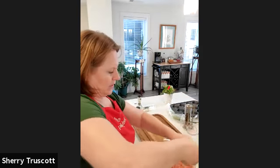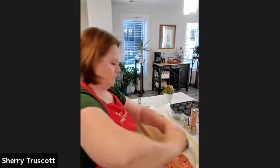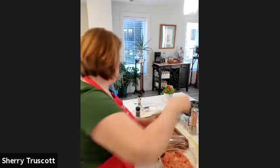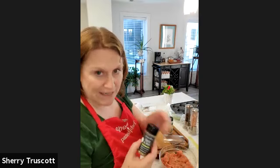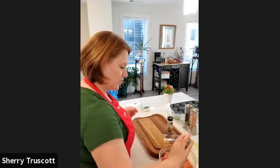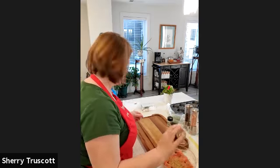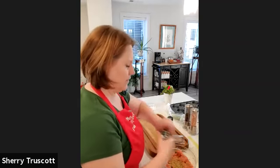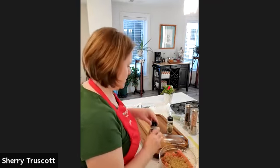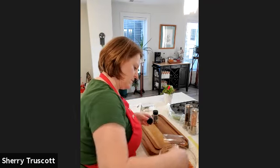So I just put my potatoes on to boil. Let's start seasoning with some salt and a little pepper. It calls for garlic powder, oregano, and thyme. I have oregano, but I don't have thyme, so I'm going to use this garlic and herb blend — there's actually thyme in here, so two birds, one stone. It calls for one teaspoon of each, so we'll put a good amount of this in here.